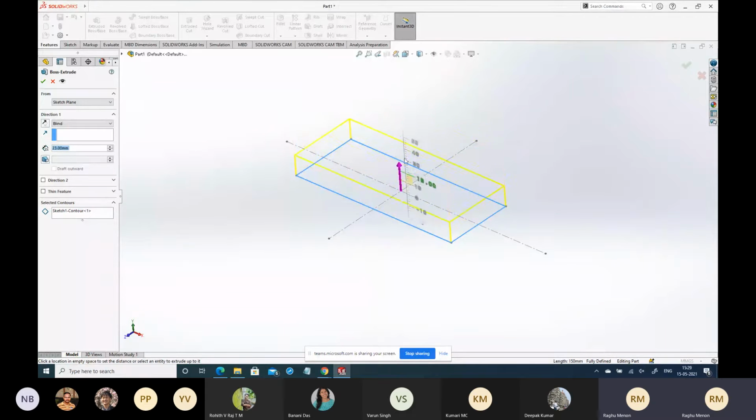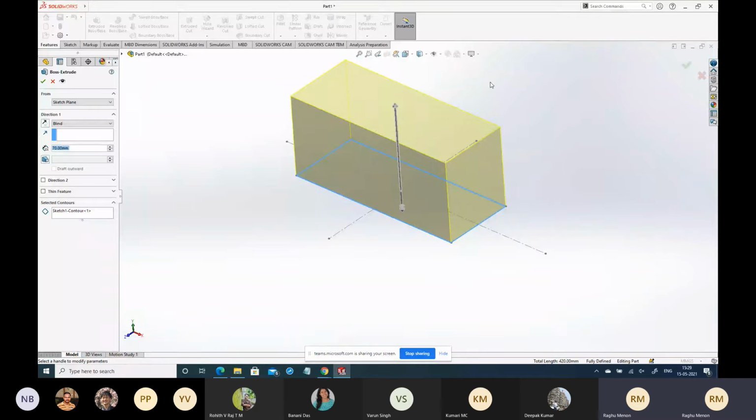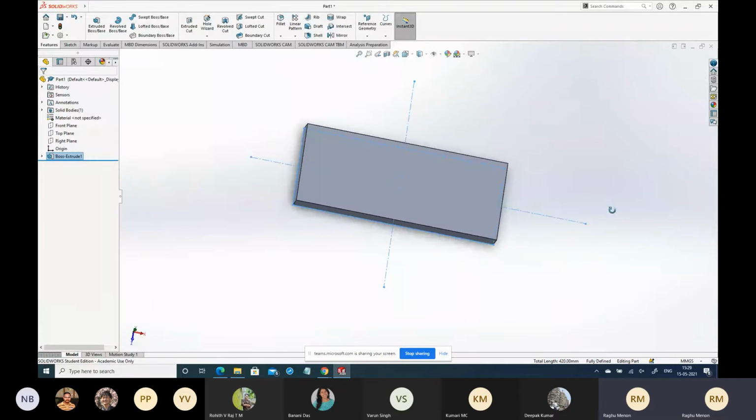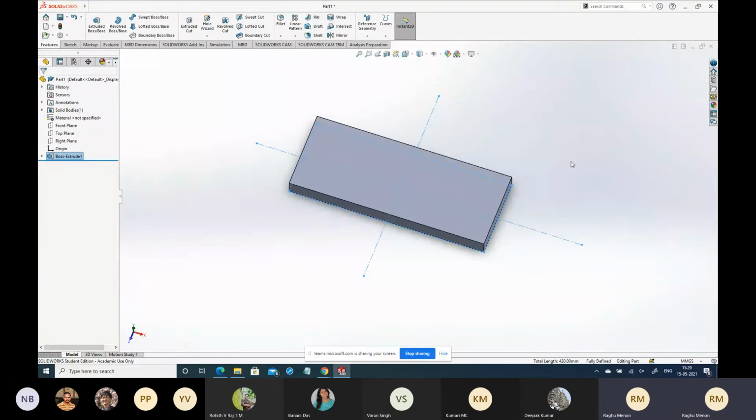You can actually drag this and adjust it, but this is not a good way to do it. Hardly anyone uses this. Of course, if you just want a rough idea of what things look like, you can do that. But generally, you end up entering a dimension explicitly here. Say it's a 12 thick plate that you are going to make. Now you've done this particular thing.